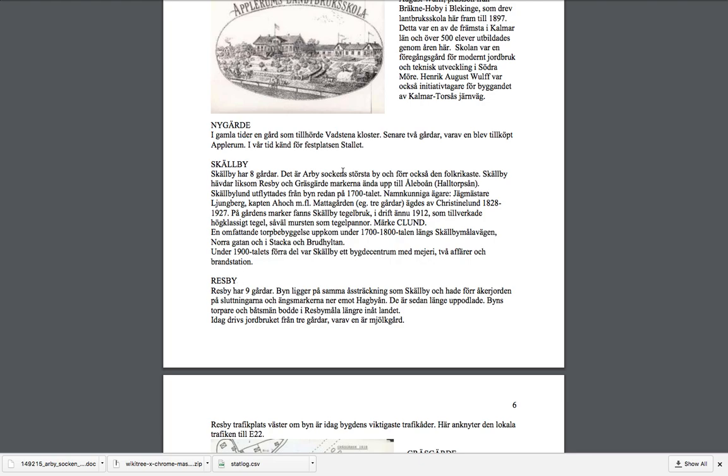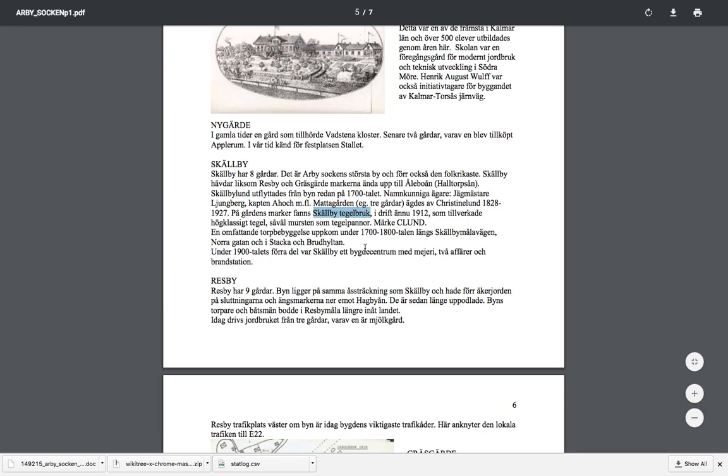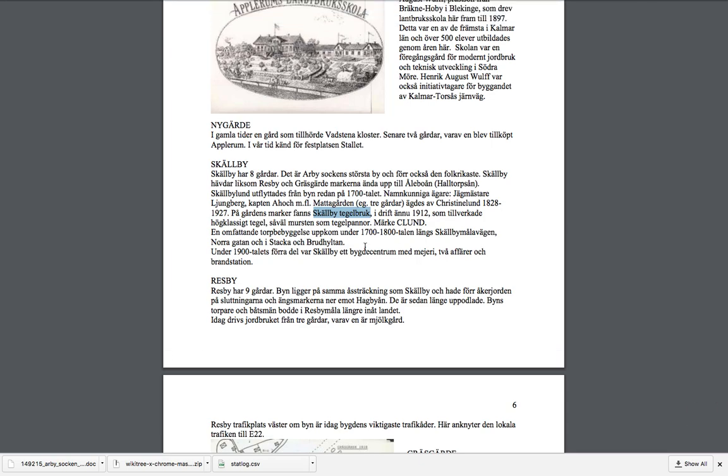And it's the biggest village in Arby and also the most populated. Skälby. Famous known owners: Jägmästare Ljungberg, Kapten Ahok, Mattagården. And then they also have Skälby Tegelbruk. That was used until 1912. Tegel is, what do you say, building block for houses.